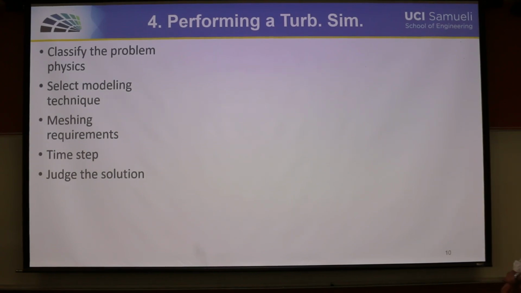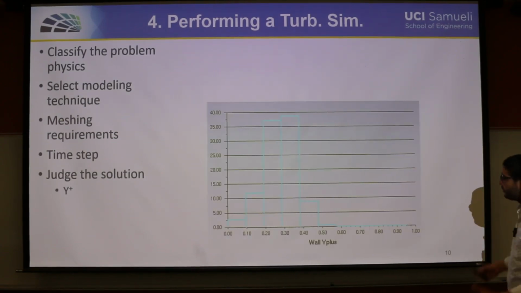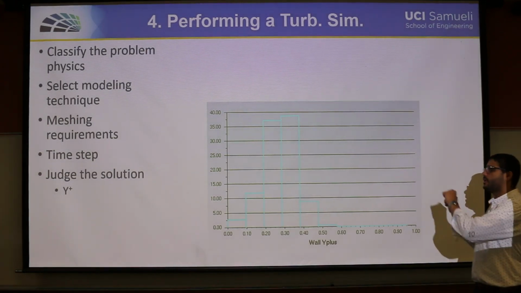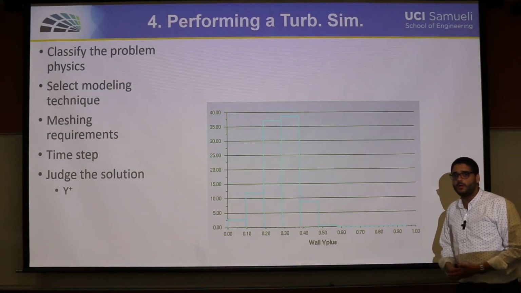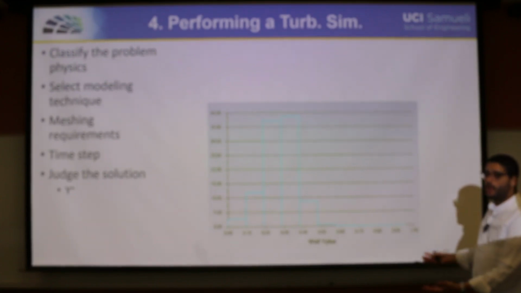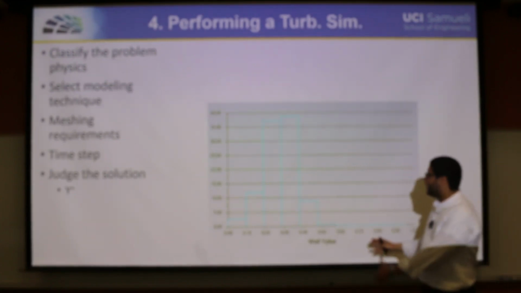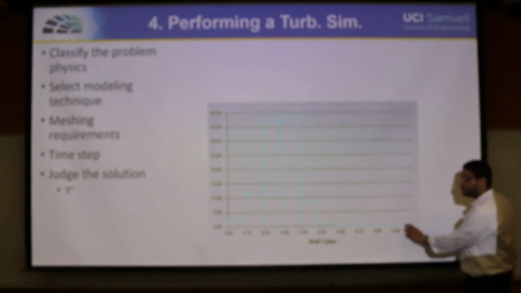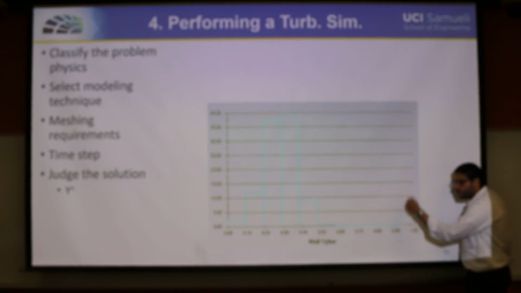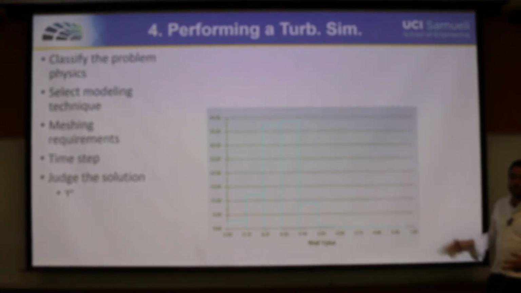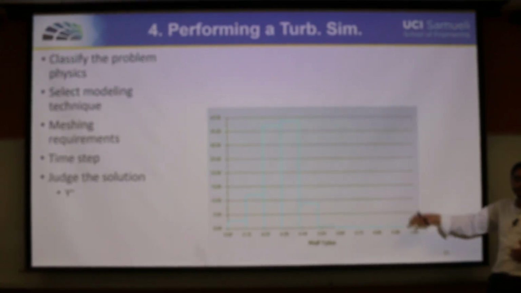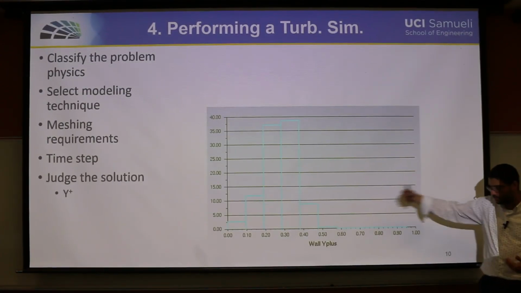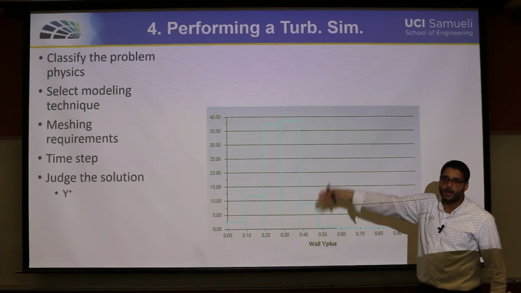And judging the solution, after we do all of that, I like to plot histograms for y plus. You can plot the y plus at each point, but this might be confusing. I like to plot the histogram, so it just gives me an estimate of the distribution of my y plus values. And as you can see here, your y plus values must satisfy the log-wall layer assumption or not, when your y plus went beyond 1.